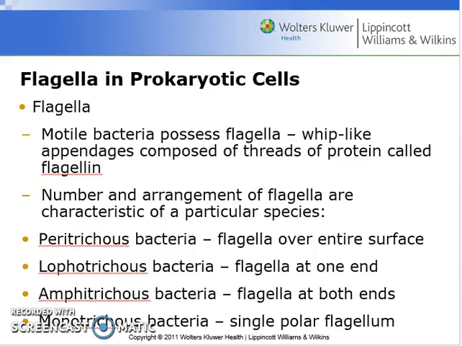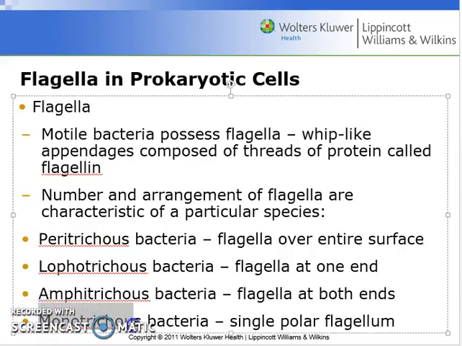So I told you we were going to go back to the structure of the flagella. Some prokaryotic cells will have a flagella, some will not. Most bacterial cells that have a flagella are rod-shaped bacteria called Bacillus bacteria. The flagella provides motility for the prokaryotic cell, and they can exist as a single flagellum on the outside of the cell. If that happens, then you have what's called a monotrichous bacteria, where you have a single flagellum that's used to propel the bacteria. Some bacteria have two flagella.